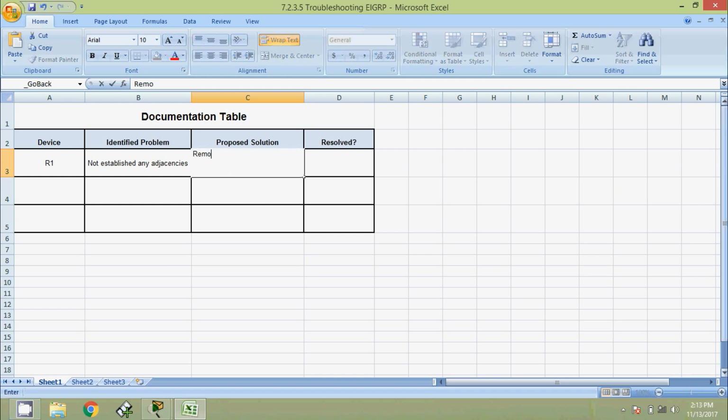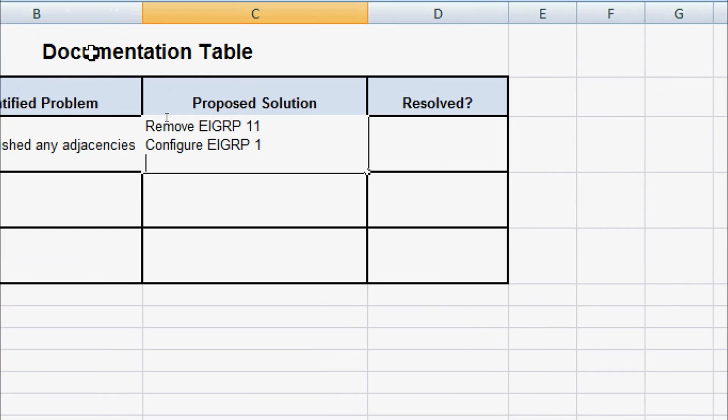After configuring this EIGRP 1, now we will mention here our proposed solution. So first we must remove EIGRP 11. Then we must configure EIGRP 1. Then after configuring this EIGRP, we have to advertise the directly connected networks.